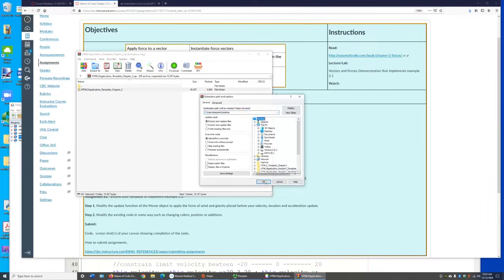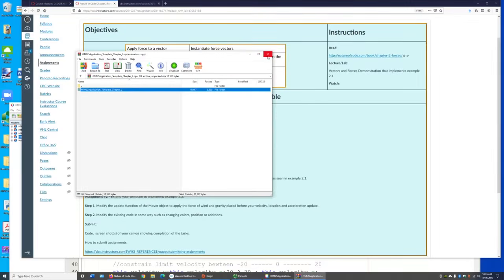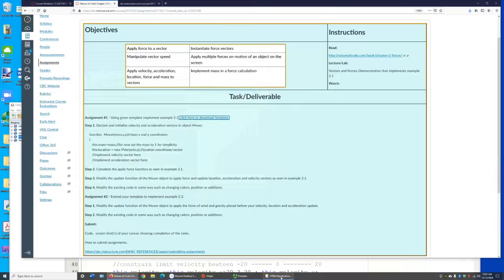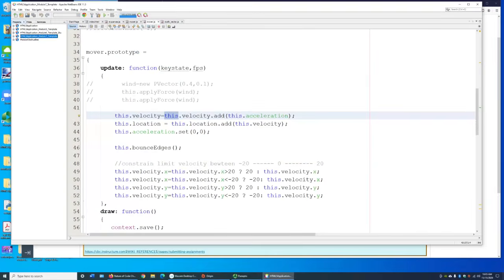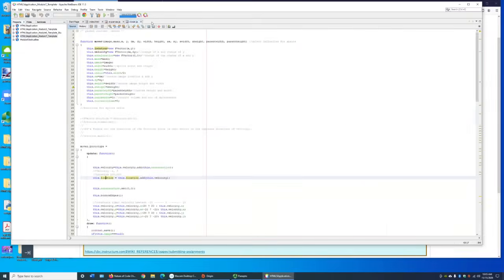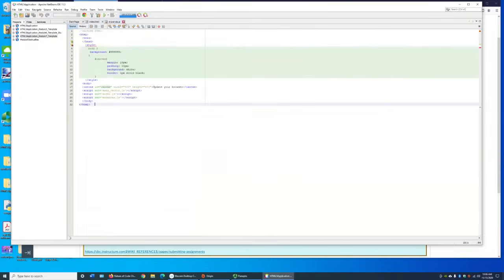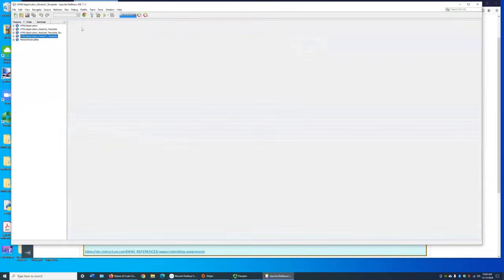Okay, so let's go ahead and open that up in NetBeans, and we'll just do a once over of the code, and then we'll get going on the steps outlined in your assignment, at least for step 1.